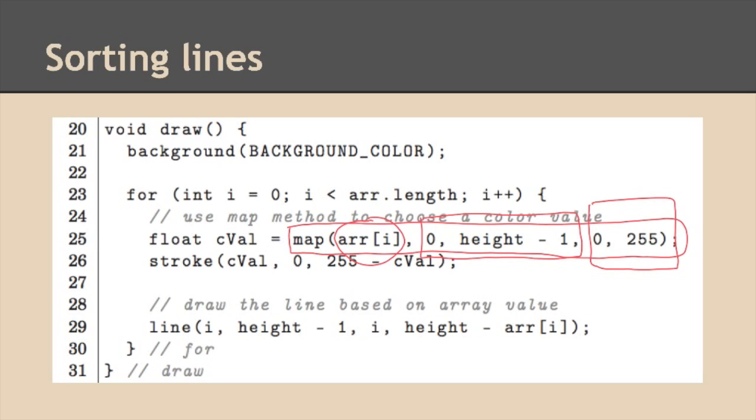So ultimately, we're going to take our color variable, or our line variable rather, array sub i, take it from a coordinate type value between zero and height minus one, scale it proportionally to be a value between zero and 255. And then we can use that to set our color, just like we talked about in the algorithm, and draw our line.